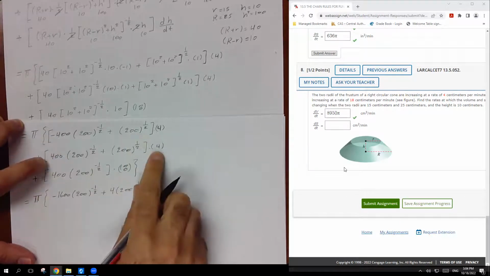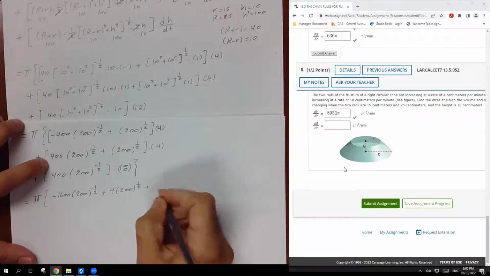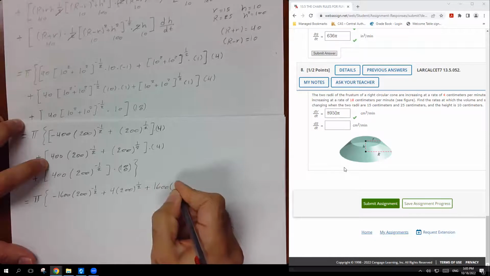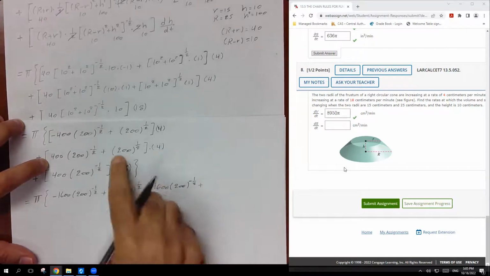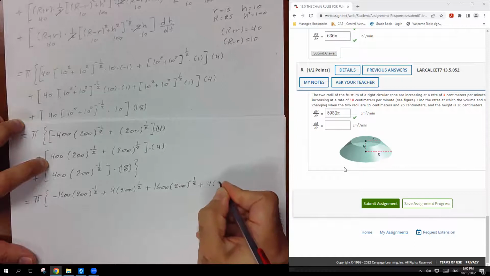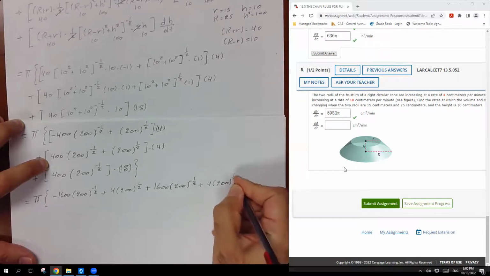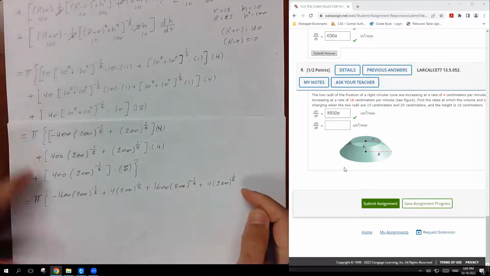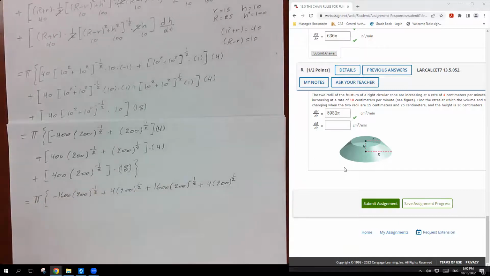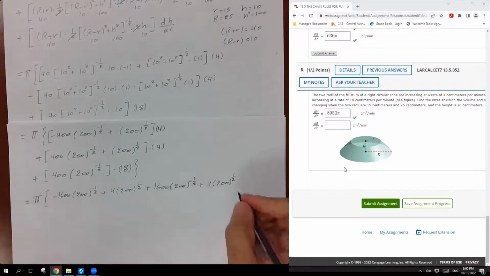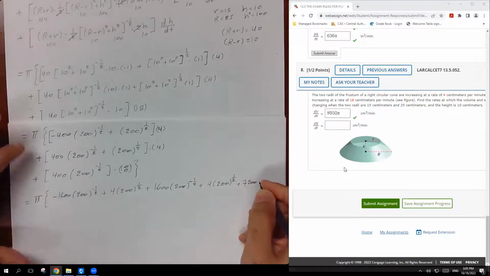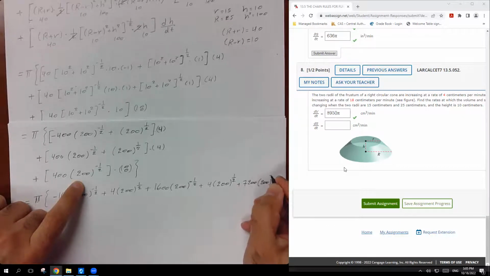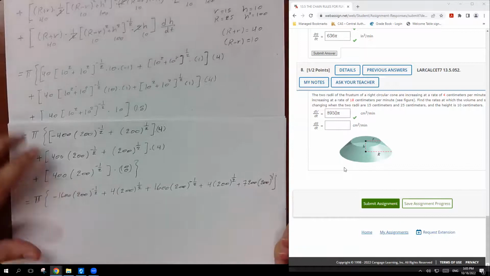I'm going to add this part by 400 times. So it's going to be plus 1600 and 200 to the negative 1 over 2. Okay, plus 4 times, so it's going to be 4, 200 to the half. And the last part is going to be 18 times 400. So 18 times 400 is going to be 7,200. So here's a plus 7,200 and 200 to the negative half. And I close the bigger parentheses.